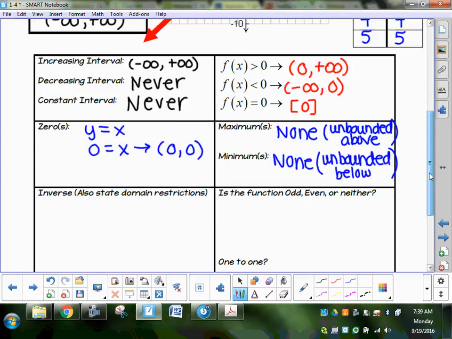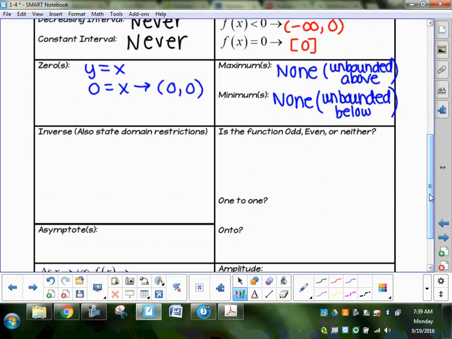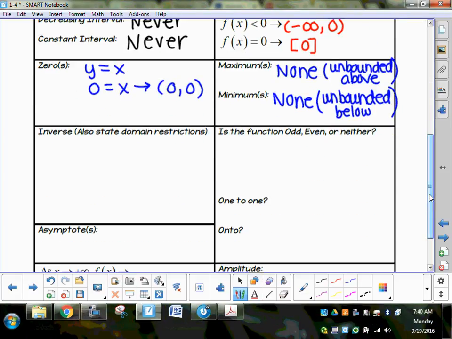Now, we haven't done inverses yet, so in future ones we'll come back to it. For this one, it really doesn't matter. Is the function odd, even, or neither? Well, you need to plug in... let's scrap this piece of it right now. We'll come back to it maybe next time we do function week. I'm pretty sure we'll hit that. We can do these last two down here, though. And actually, we can answer this one.